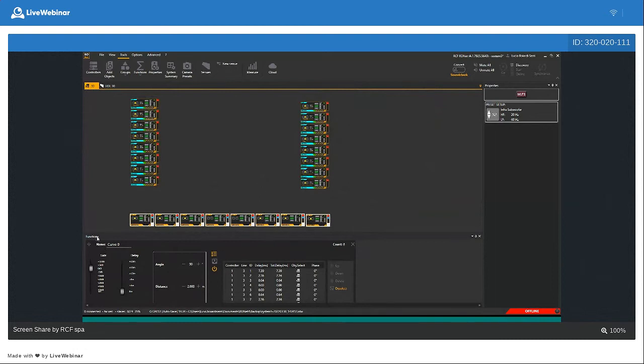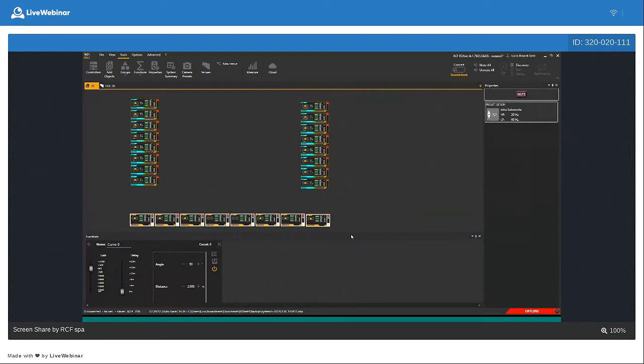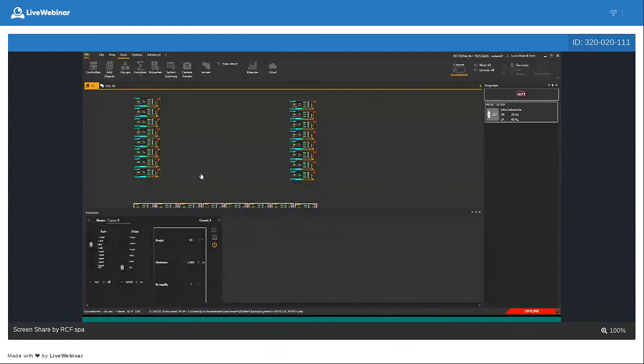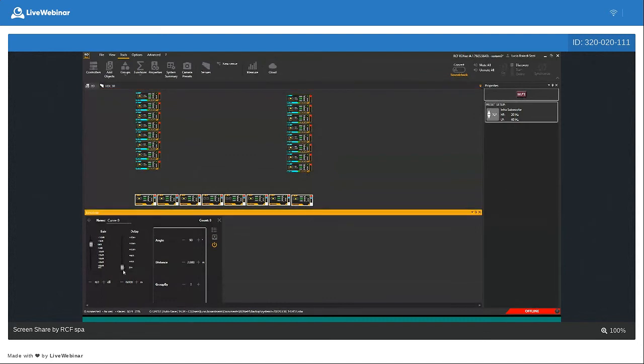As you can see here, we see the curving function that we just applied to the subs. And here we have another two controls for the whole subs, because now these subs are assigned to this curved function, with these angles, with 0 dB of gain at this moment and no delay.